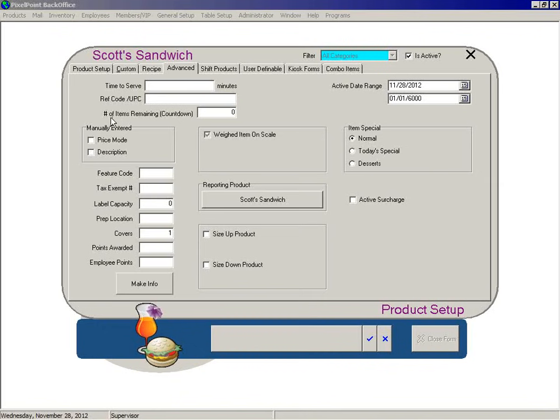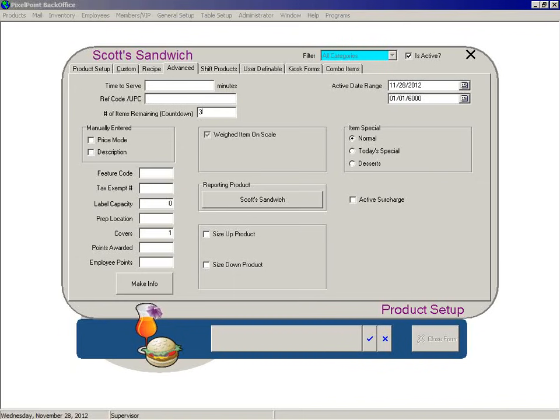All right, I've got enough time here. I'm going to show you one more: number of items remaining on countdown. Now, the countdown is for situations primarily for expensive bottles of wine, for example. You can use it for anything you want, but this is a good example. I have some form of red wine, very expensive. I got it in from Italy, and I have 3 bottles of it in my stock. So I program in that bottle of wine, and then in this I put in a 3.